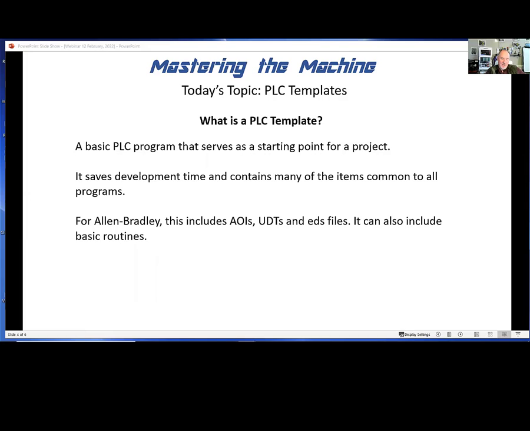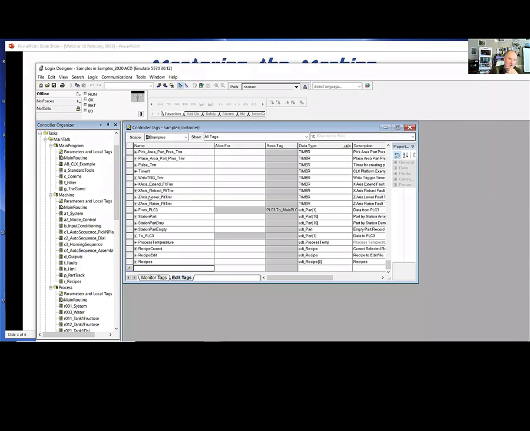So let's talk about how I'm working on this particular template. Maybe I'll show you first the program that I'm working on that has a template in it. Well, actually, I'll drag this other program since it happens to be in here. This is a program that I use, and it's not really a template, but I use it to teach classes. And what it shows here is it's got a task, for those of you who are in Siemens. The task is everything that includes all your separate programs. Siemens doesn't really have separate programs. Allen Bradley does. It allows you to have one continuous task with a whole bunch of programs in it.